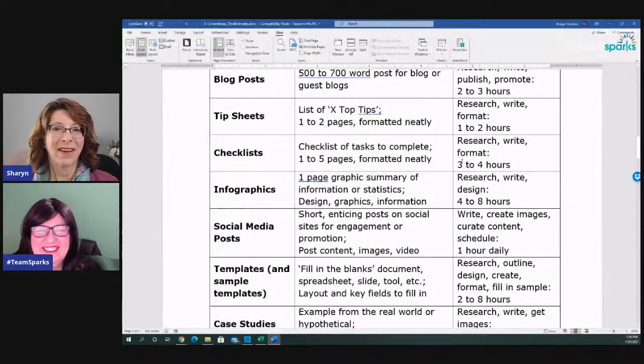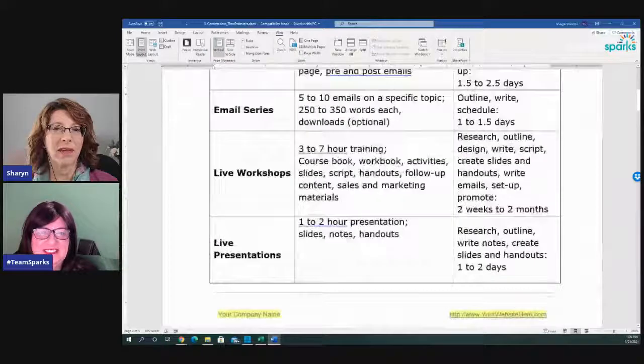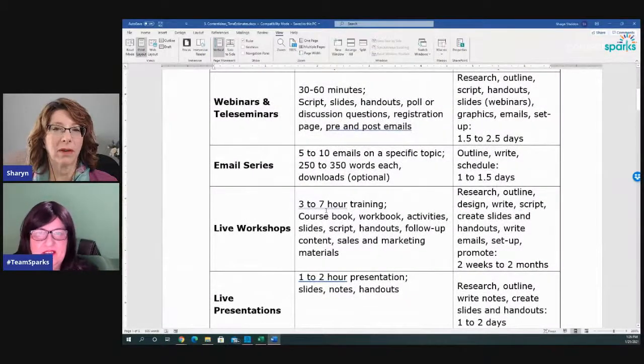I think I have a workshop in here as one of the things, like a live workshop, a longer thing. So that would probably be an event on your content planning template versus something small, right? There's email series, but then you might have an event. And a 3 to 7 hour training, that really is using brandable content. I mean, you could whip together some slides pretty quickly. I think I have 2 weeks to 2 months. Yeah, it really varies quite a bit depending on how long and whether you know it and how much material you're going to put into it.